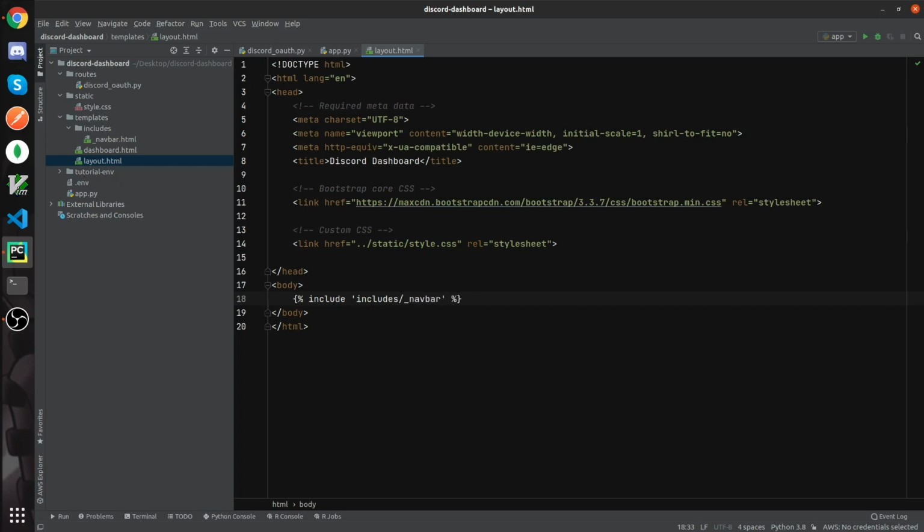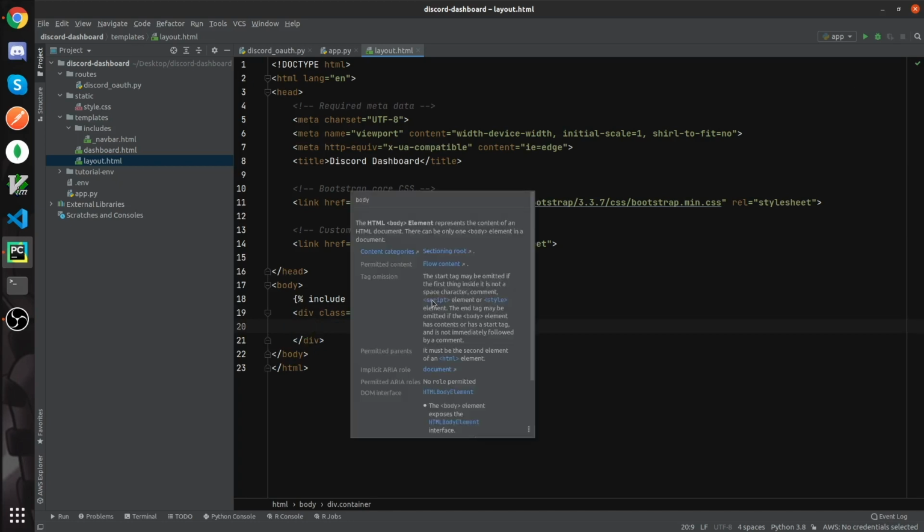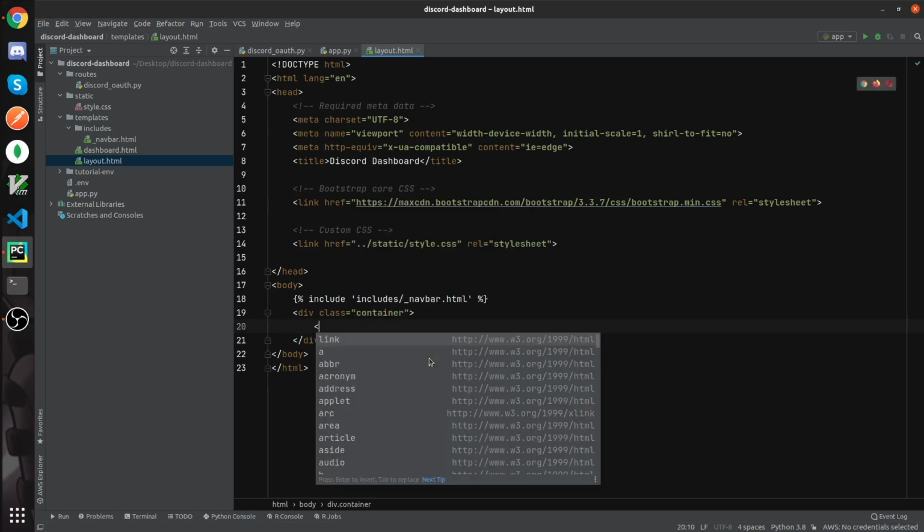So I'm going to include the navbar, and within the container here, I'm going to take a div class, and this class will call container. And within there I'm gonna set the body block, basically where the stuff that's gonna render actually is.